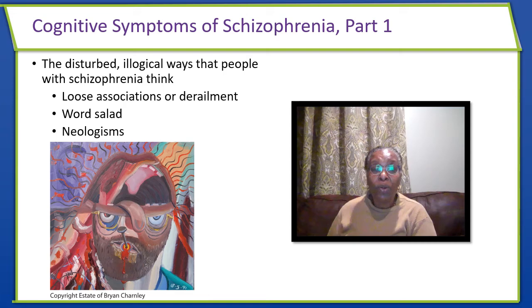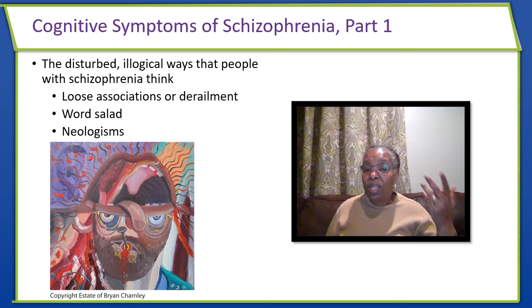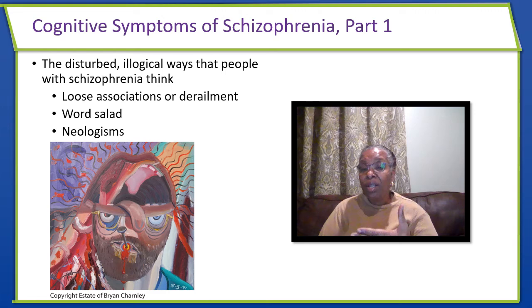So there are loose associations or derailment in their thinking. When we're talking about loose associations, what they are relating one task to, for example, would have nothing to do with that task exactly. Or they'll start on a particular area, and when we say derailment, think of how a train goes off the tracks. They really go way off to the left or right in the conversation, in which they might show what we call tangential or circumstantial speech. And when we talk about tangential, that means they jump from one topic to the next topic to the next topic, okay?